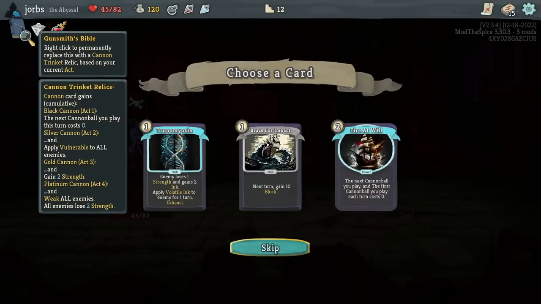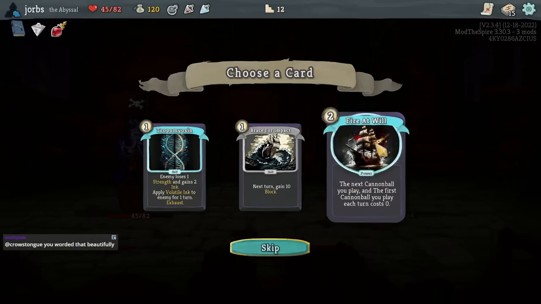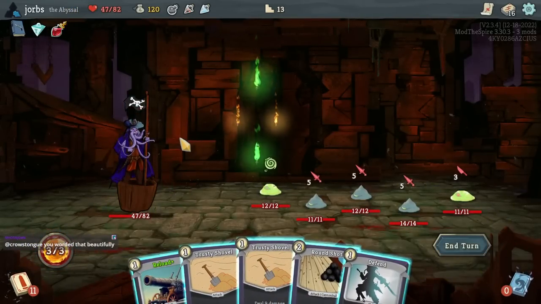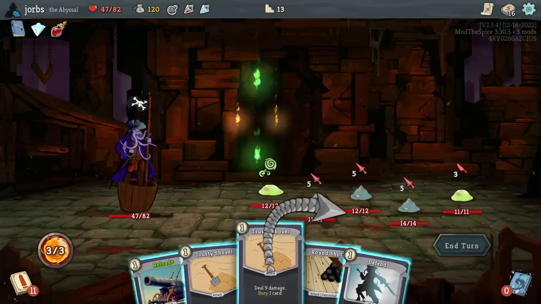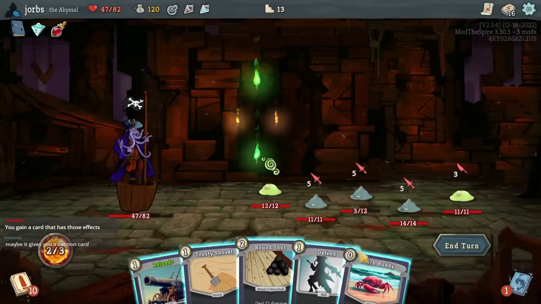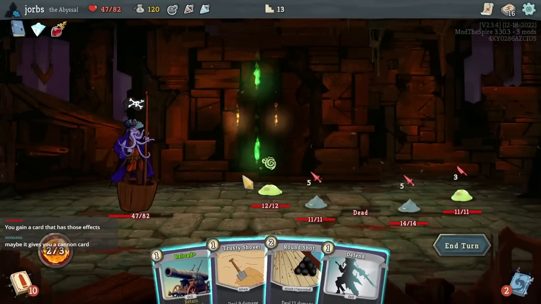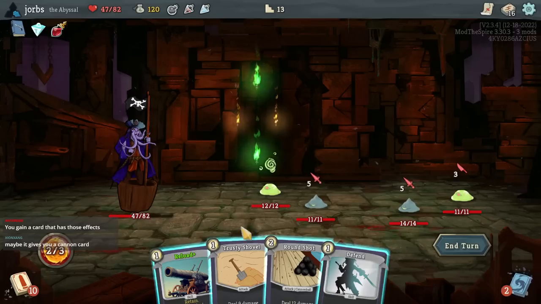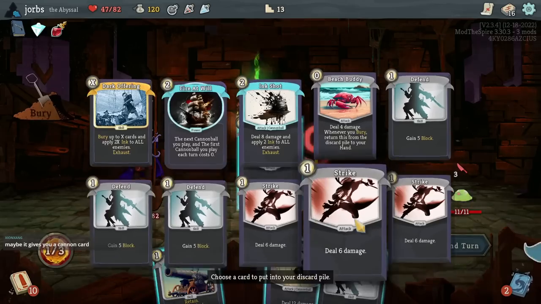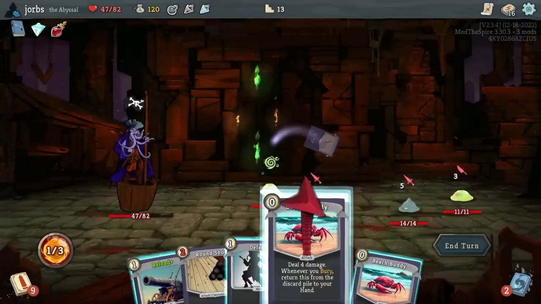So I can make all my cannon cards cost zero? What? How's that not broken? And gain a card that has those effects. Wait, what the shit? These attack you turn one? Yo. Ascension Zero is hard.